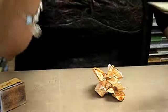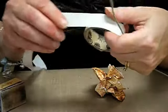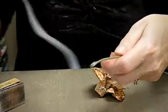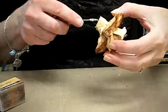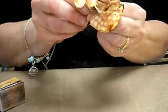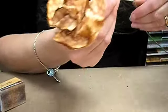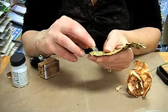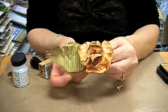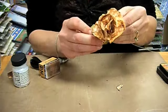I like to use these wire stems that you can get at any craft store. What I do is take a glue dot, put it around the edge, and stick it right into the rose — and there it sits. Put the glue dots on and place it right underneath the flowers around the stem.